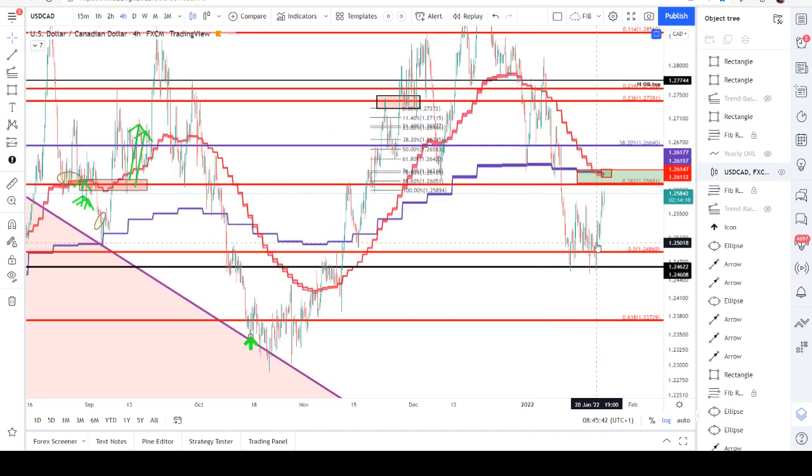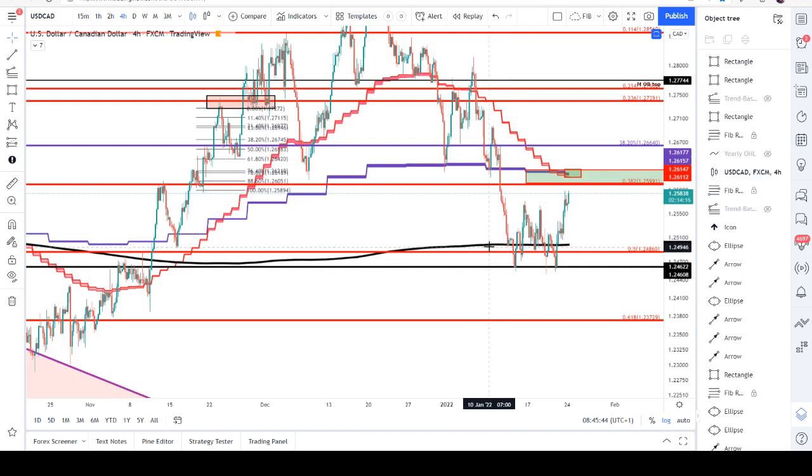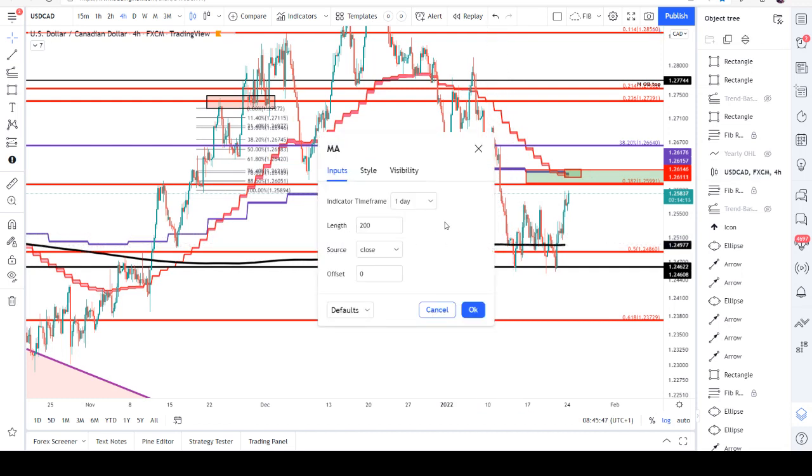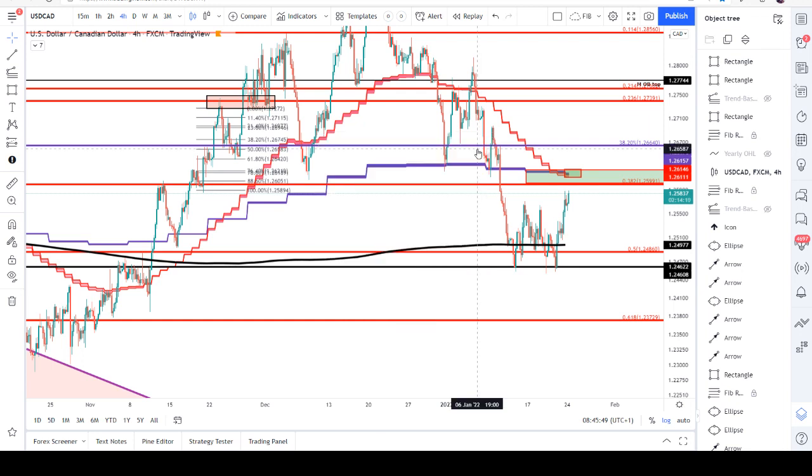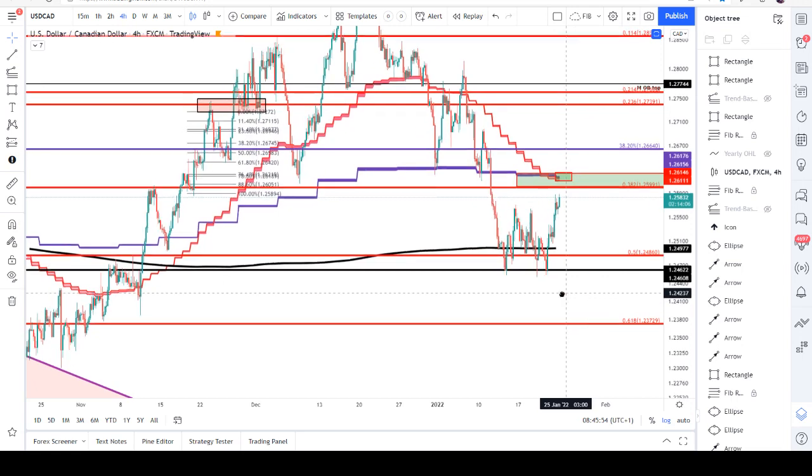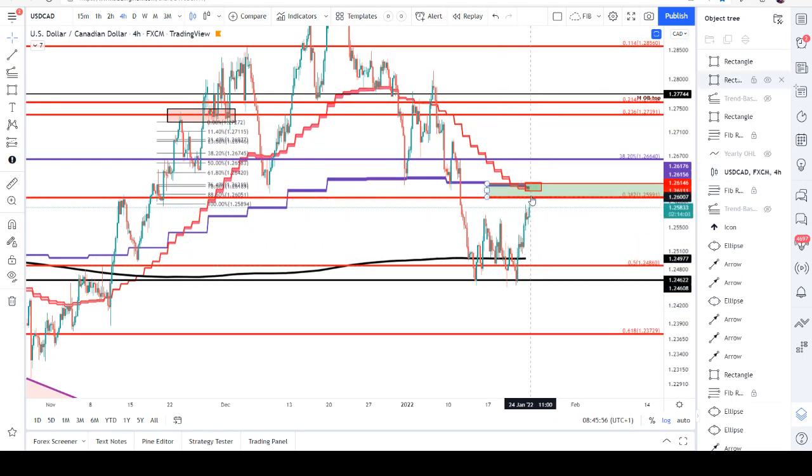It's interesting to note where we stopped, and we stopped right on the 200 moving average. So that's what stopped us, plus this volume control area. So we stopped here. We have this very nice area where we need to look for a little bit more confluence of level perhaps, and see what we could get. But it's clear for me that this area will provide a very nice short entry very soon when we get there.